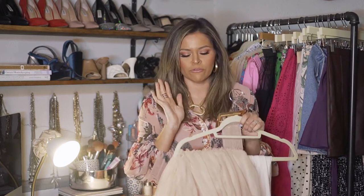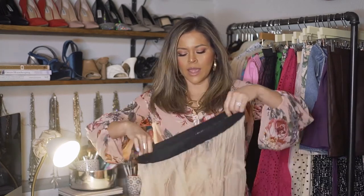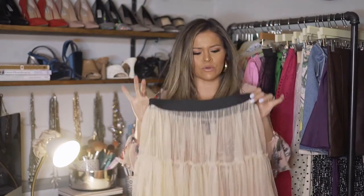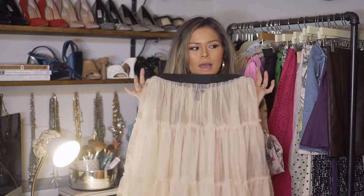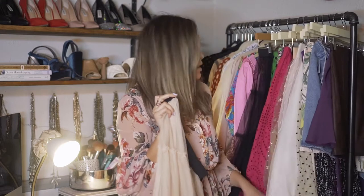Alright, so my first outfit I paired. Let's start out with the star of the show, which is the tulle skirt. I have recently had this in a Forever 21 haul, and I told you guys I had gotten the black version, which I do. I have several tulle skirts too. They are just a fun key piece to have in your closet to really elevate your outfit instantly.